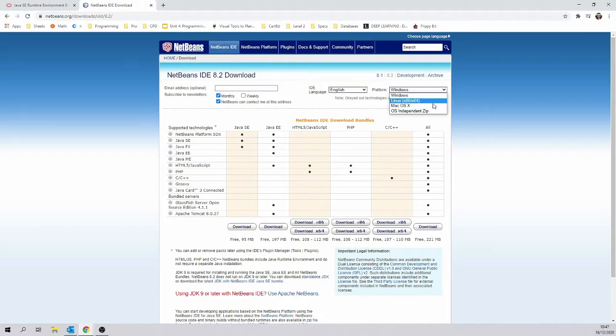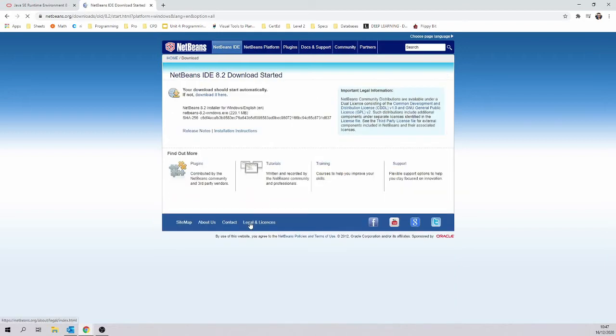So here on the top right you can see we can choose a different platform. So I'm going to leave mine on Windows, but these are the other options that you can choose if you want. And then down here we have a grid. So the grid shows what options you can download. Java is a bit of a minimum, so we'd look for this one as a minimum. But I also do HTML and PHP and JavaScript on mine. So I'm going to download this larger version here, which you can see is a lot bigger. So if you don't need to, don't feel that you have to download that big one.